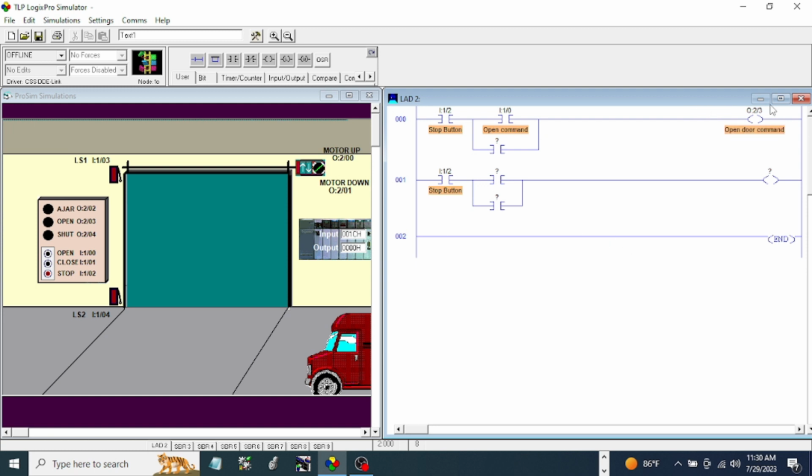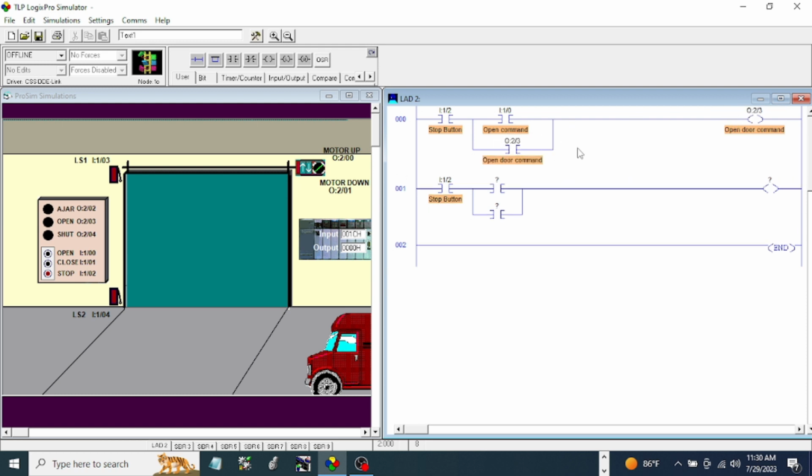After that, you're going to drag this sealing circuit. This is the same as the start-stop circuit, so we're going to complete this one first. After that, I'm going to drag this stop button and this shut command, or shut indicating lights. Rename it close door command.